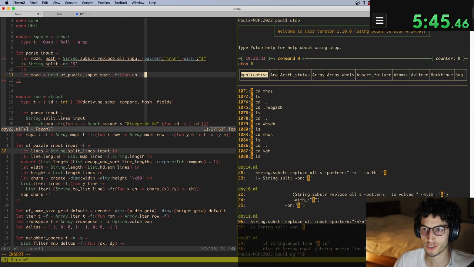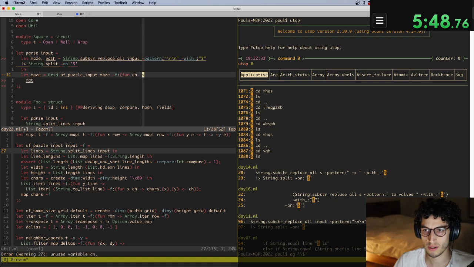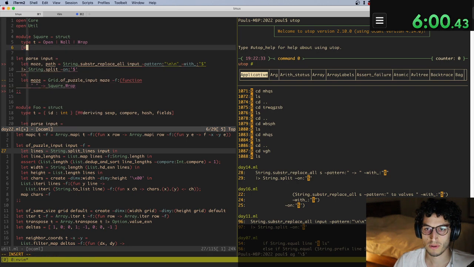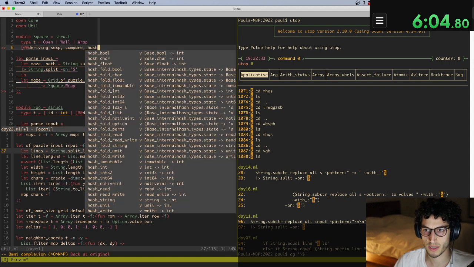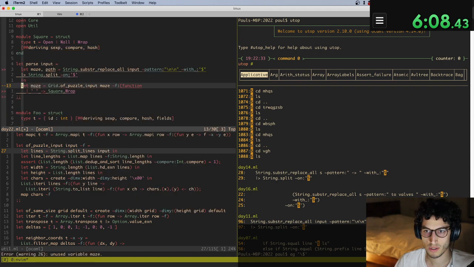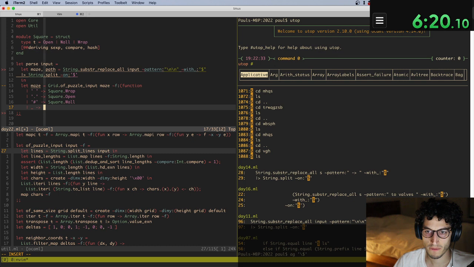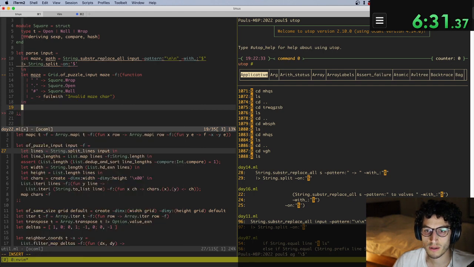Function of char: square dot wrap, deriving sexp compare hash. All open. Fail with invalid maze char.